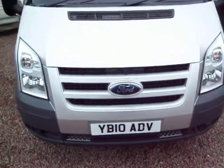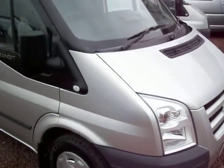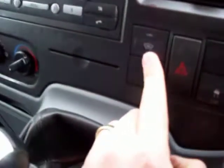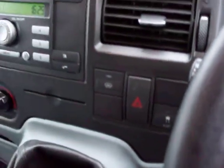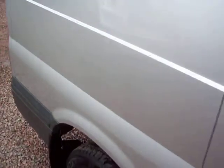As I said, I would probably struggle to remember all that this van has, and I've just remembered something else that I forgot to mention. It's got the factory fitted heated front screen. Not so much used in the summer, but I tell you, boy oh boy, it's handy in the winter and the frosty mornings. Operated via that switch there. And being the 115 horse, it's also got traction control too. Now, I think I've covered it all. If I've missed anything out, I do apologise. So there we go, that is a van that I for one would certainly be absolutely delighted to drive every day.